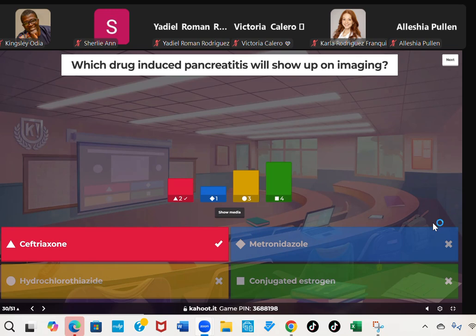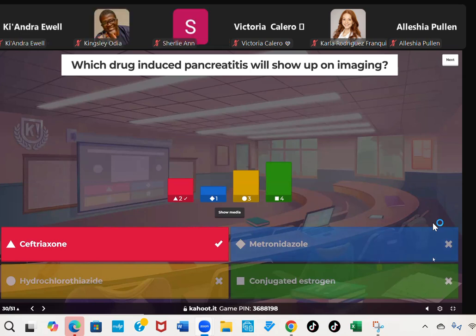So anything that affects the sphincter of Oddi is going to show up on imaging. All right, metronidazole, we already talked about, is toxins. There's no way for us to show that. Hydrochlorothiazide, we talked about, as hypercalcemia. So it would be an elevated calcium on their labs. Conjugated estrogen increases your triglycerides. So you're going to see elevated triglycerides on patients' lab values. So things that show up on imaging would be statins, ceftriaxone, and then macrolides and NSAIDs, because macrolides and NSAIDs have a prokinetic effect that affect the functioning of the sphincter of Oddi, which would show up on the ultrasound.